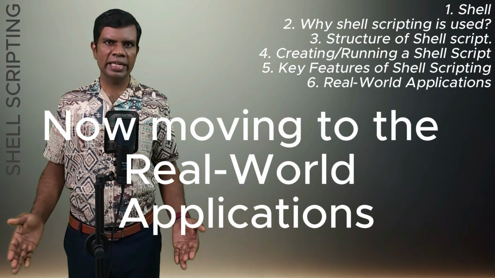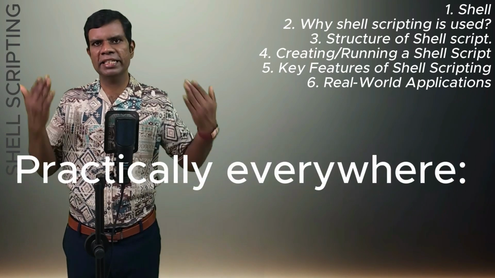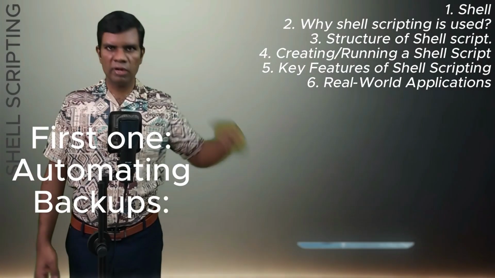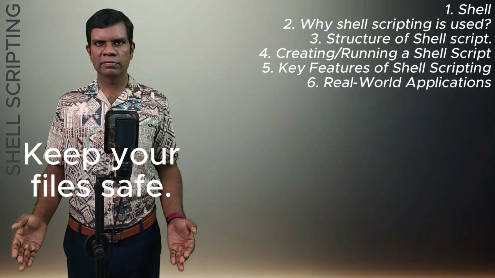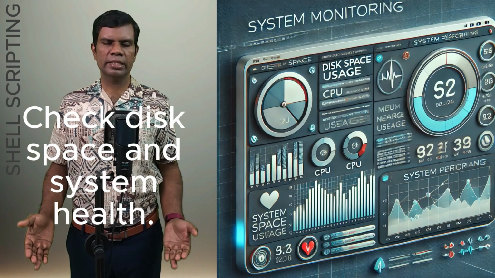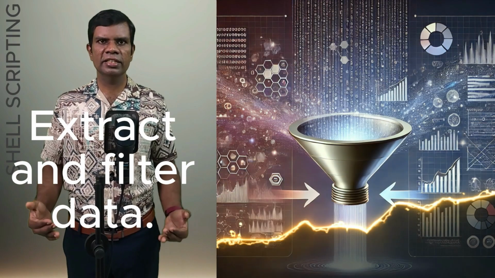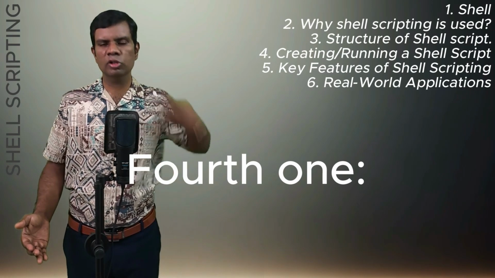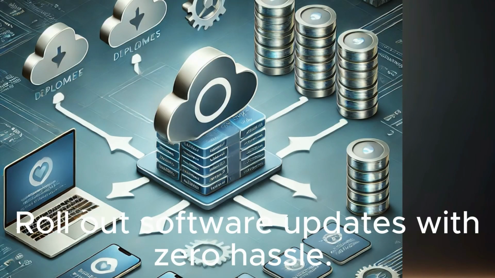Now moving to the real world applications. Where does shell scripting shine? Practically everywhere. First one, automating backups. Keep your files safe. Second one, system monitoring. Check disk space and system health. Third one, data processing. Extract and filter data. Fourth one, app deployment. Roll out software updates with zero hassle.